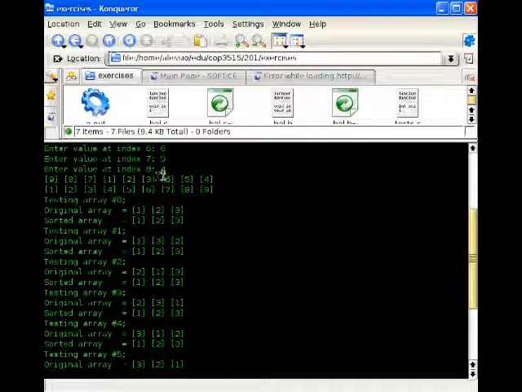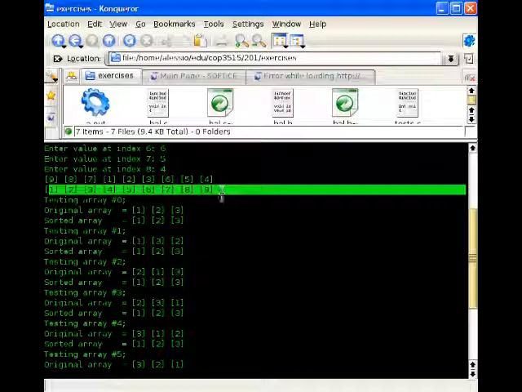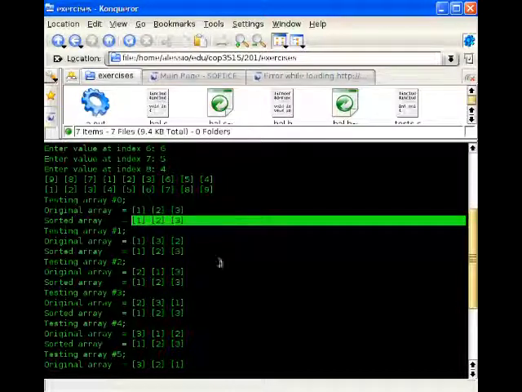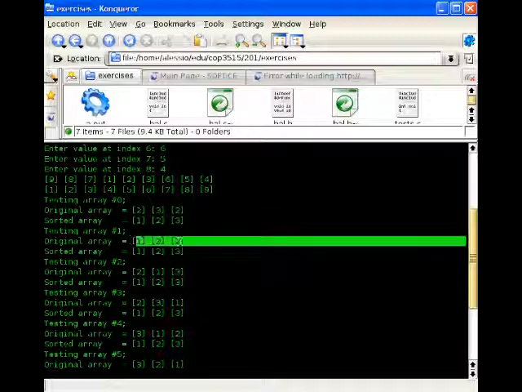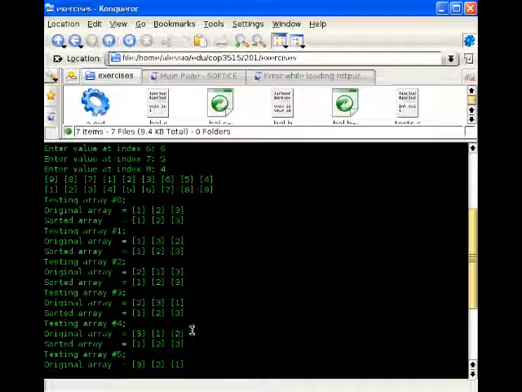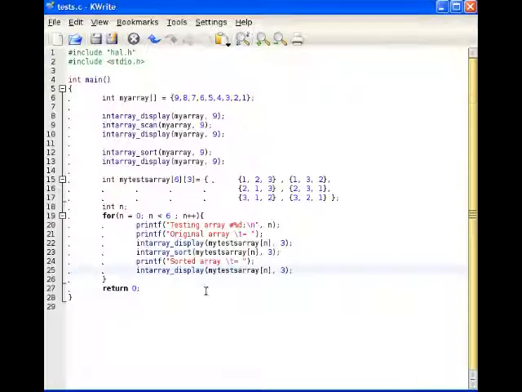That was my first attempt at displaying the array that I scanned. Then I sorted this array that I scanned and displayed it. This is still working. Then I'm testing array 0. You can see here array 0 is 1, 2, 3. That's what we wanted. Sorted version is 1, 2, 3. No problem. 1, 3, 2 gives 1, 2, 3. 2, 1, 3 gives 1, 2, 3. 2, 3, 1 gives 1, 2, 3. 3, 1, 2 gives 1, 2, 3. 3, 2, 1 gives 1, 2, 3. So apparently our program is working, and we tested it exhaustively on all the possible permutations of an array of 3 distinct elements, and it appears to be working correctly.